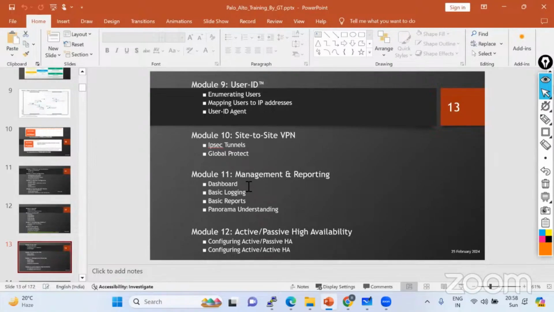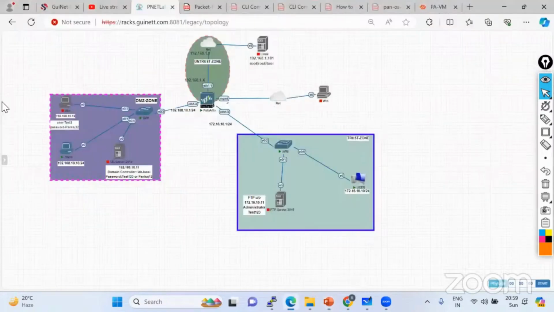So all these things will be covered in great detail, and you will also understand the role of Panorama. And last but not least, the most important topic, high availability. This will be covered in two models, active-passive and active-active. This is critical, because the devices have to be in an HA pair. Why? Because if there is no HA defined and one device dies, then how is the traffic going to be carried from your network?